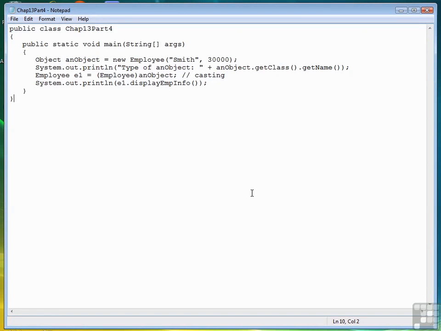So the important thing to remember about the Object class is that it is at the top of the object hierarchy in Java. Another thing you want to keep in mind is that the methods toString and equals are part of that superclass. So every time we write a toString method for one of our classes or an equals method for one of our classes, we're actually overriding the toString and equals methods that are part of the Object class. I didn't mention it before because I didn't want to get you confused about the Object class, but just keep in mind that every time you do implement toString and equals, you're overriding a method that's part of the Object class.